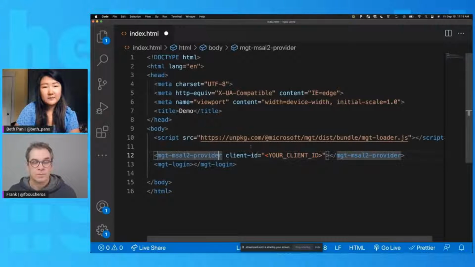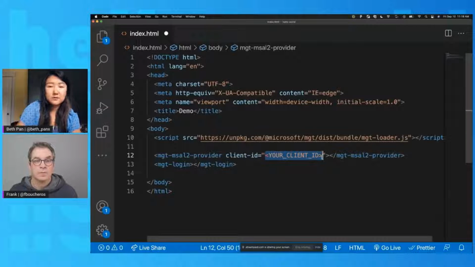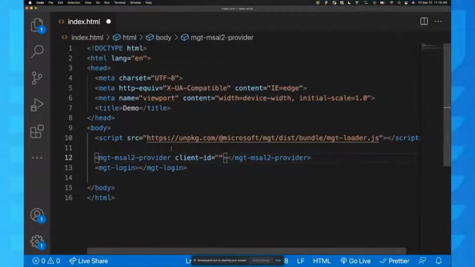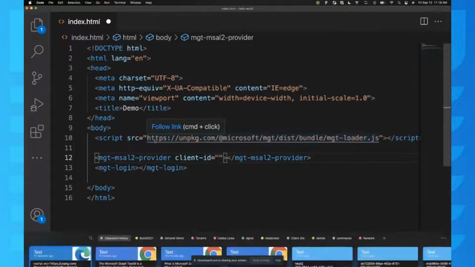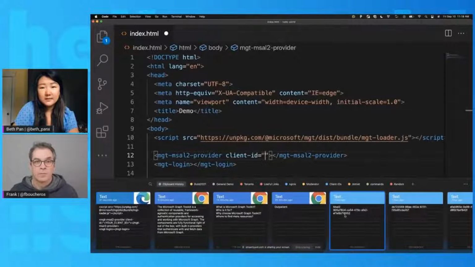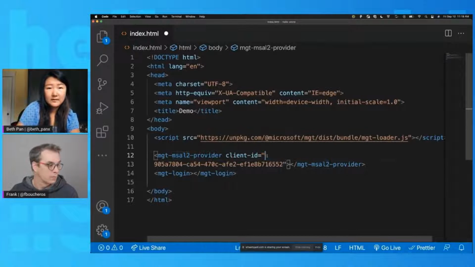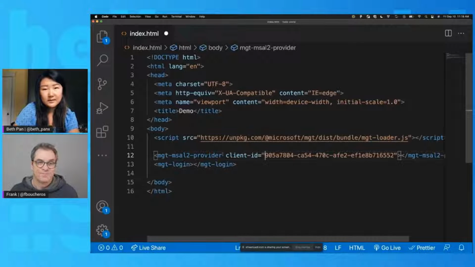Another thing I'm going to do, which I'm not going to show here but there is detailed documentation for you to follow, is to create an Azure Active Directory client ID. This will help your app know what authentication provider or platform to go to in order to retrieve the tokens to get data from the Microsoft Graph in order to present all this data on your application. I've created this earlier. I'm going to copy my client ID because we don't have time to show how to create it. I'm going to save it.